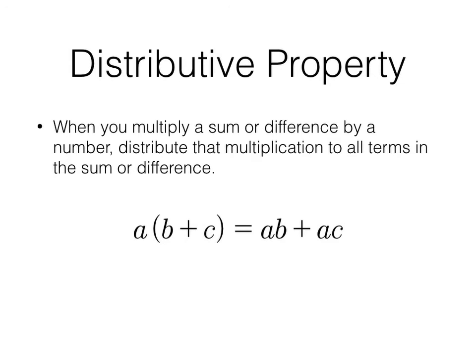The distributive property. We've already used this in class. You already know this exists. We just got to make sure we recognize it and use the correct name. When you multiply a sum or a difference by a number, distribute that multiplication to all terms in the sum or difference. Here's an example of one with a difference. Easy, right? Just make sure you recognize that name. Also note, you could have your (b - c) here and your a here. You'd still get the same answer.